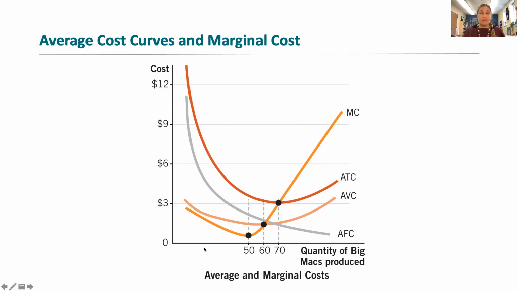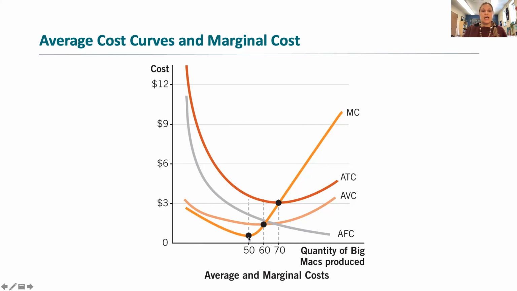So in this graph, let's start with the curve that looks kind of like a check mark. That's our marginal cost curve. Now, the first thing we notice is that since we're measuring the quantity of output on the x-axis and the numerical dollar-based cost on the y-axis, as we first begin to increase our output, meaning moving from left to right, our marginal cost at first starts to fall, right?